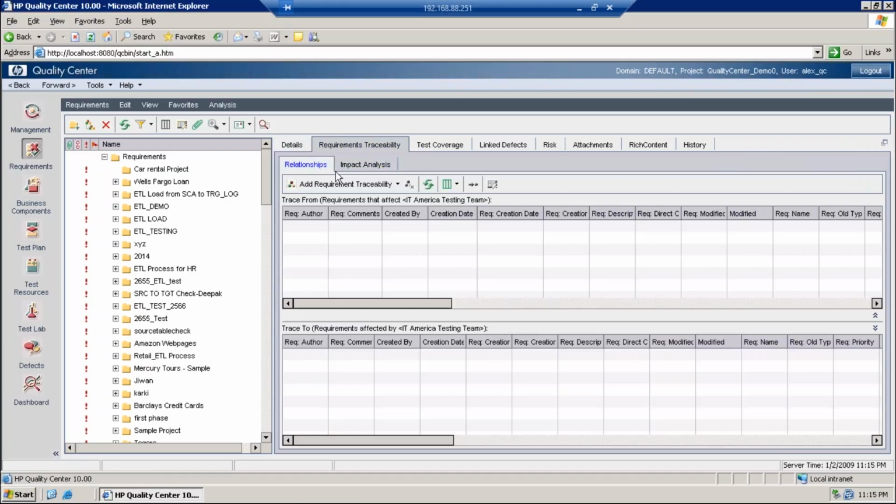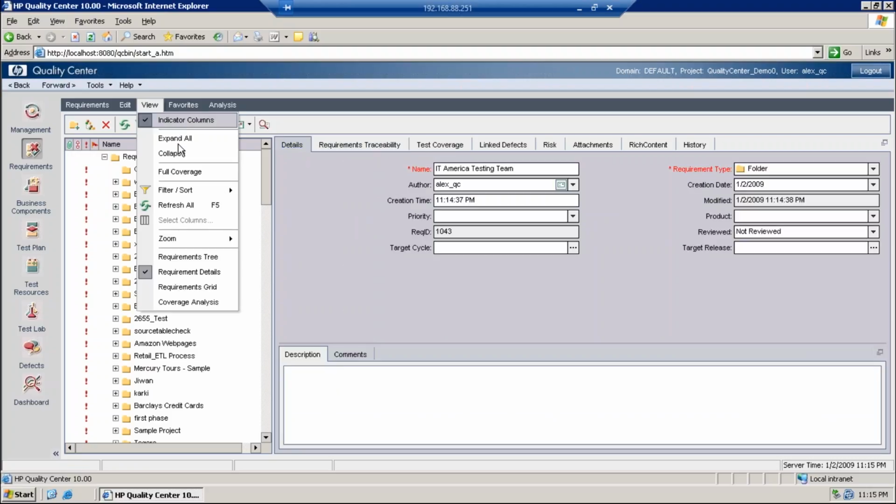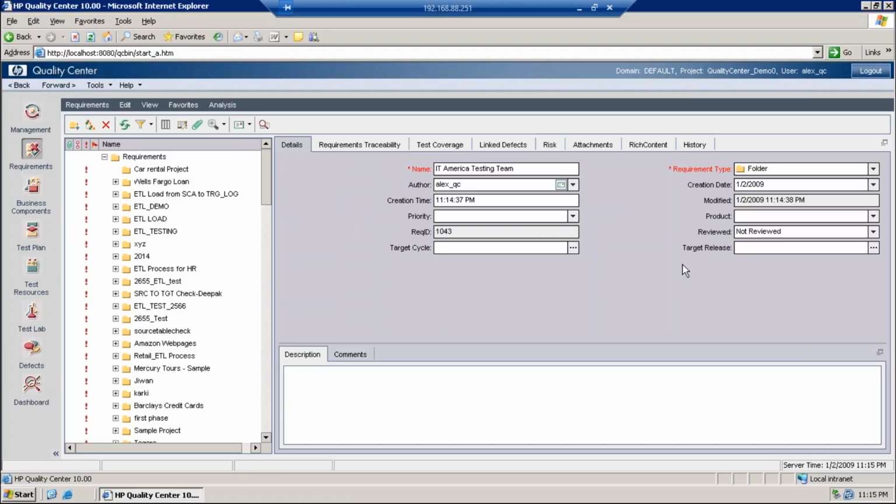Let me quickly check. I don't want to do an experiment here. So this is requirements, and here you will have all the requirements information.